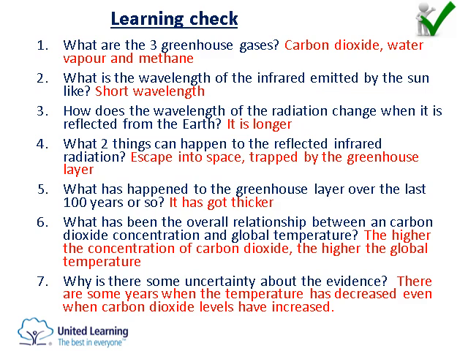So, answers are on the board. Please can you make sure that you have improved your answers and give yourself a mark out of 7. Number 6 is going from the graph. Like I said, the higher the concentration of carbon dioxide, which means the more carbon dioxide, the higher the global temperature. We saw that overall trend on the graph, even though the temperature over time did fluctuate. So number 7, you could just say that the temperature over time fluctuates, even though carbon dioxide levels have always increased.